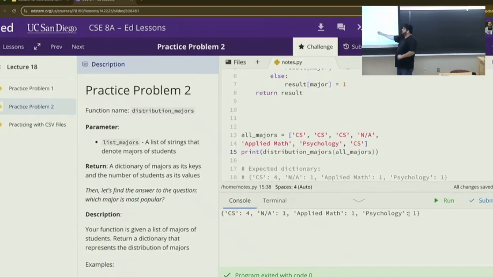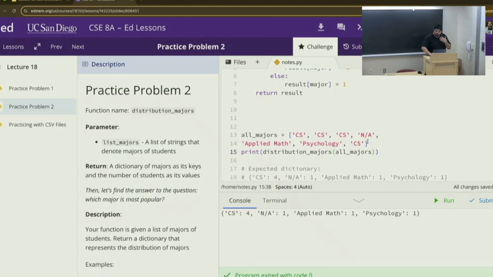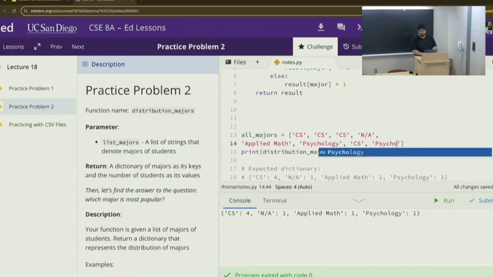This works. What if someone were to walk in and they say, I'm also majoring in psychology? Add them to the list. What should that resulting dictionary look like now? So, 2 for psychology, and that's it? So it would just be psychology 2 and nothing else in the dictionary?